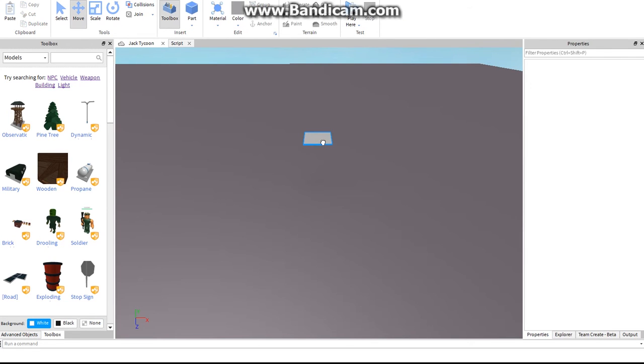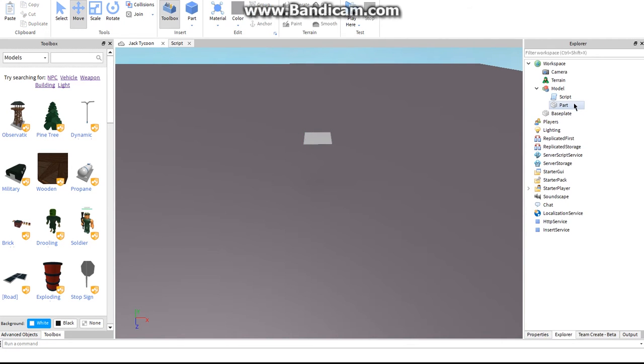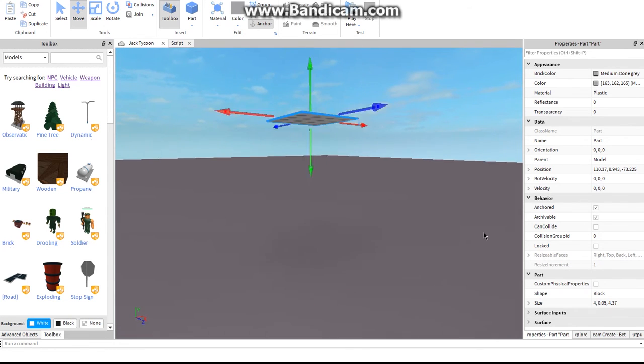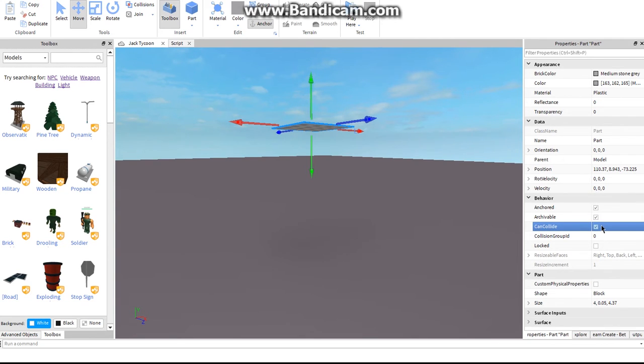And remember, you find properties in the properties menu. So if I go click this, open properties. Oh, let me just click the part, then open the properties. You see all the properties. Now these are like a bool value if it's anchored. If it's not anchored, and if it's up in the air, it'll just fall down. But if it is anchored and it's up in the air, it won't fall. It will just stay in place. Now can't collide means if it's checked on, you go through it. No, if it's checked off, you go through it. And if it's checked on, you don't go through it. So that's something quick to learn.